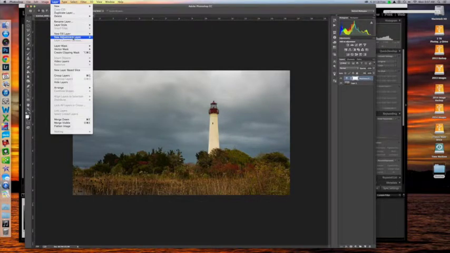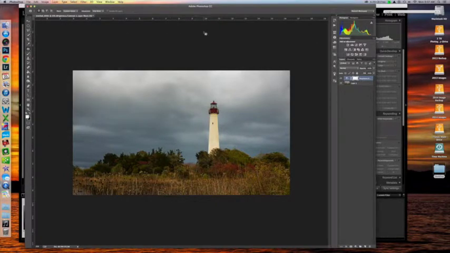out of right here, out of the layers menu. The difference between doing adjustment layers from the right hand panel and the layers menu up here on the left that I'm highlighting is that when you do these, on this side they will actually blend right into the image and you don't get a layer created, which means if you don't like the result, you're going to have to back out as opposed to being able to just delete the layer. My habit is to always build an adjustment layer from the layers panel over here.